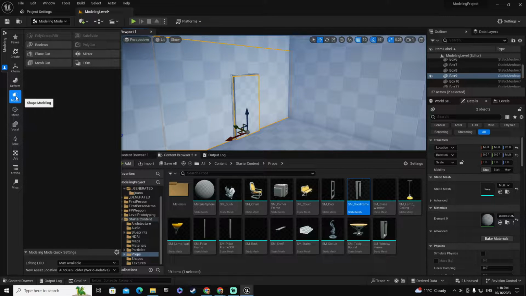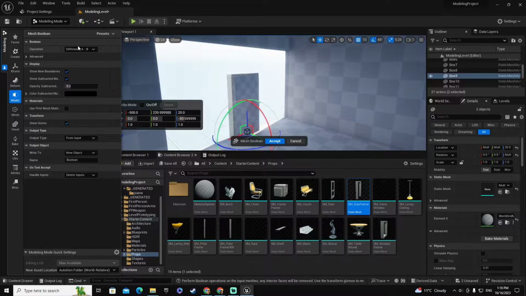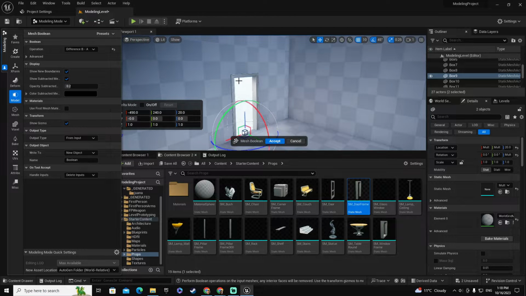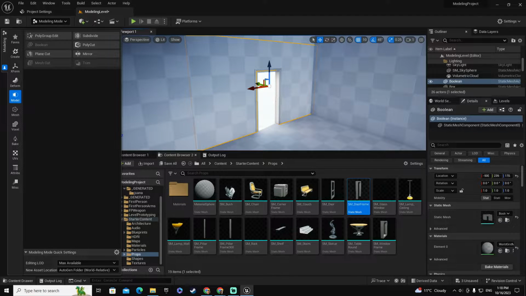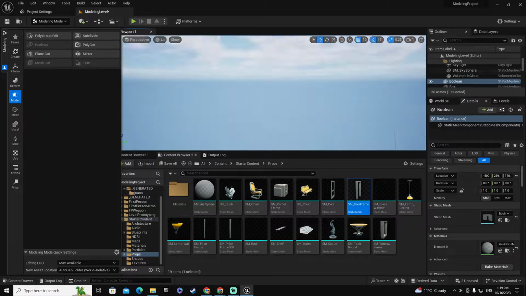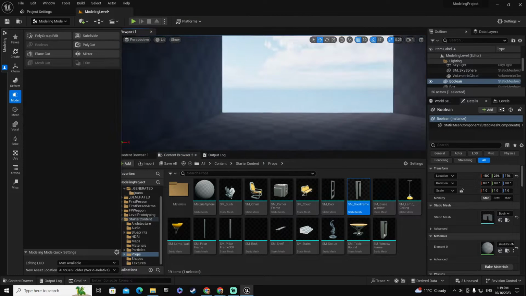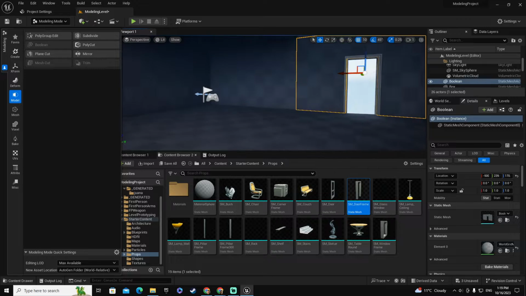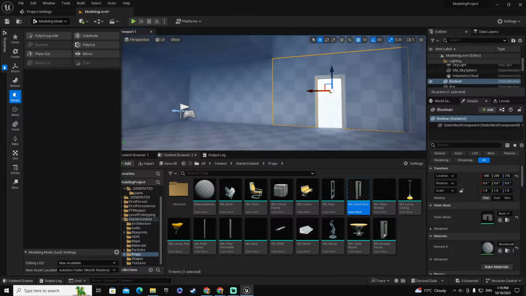And now I will select in the modeling tool, Model, Boolean. And here you have different options. As you can see, at this moment it just created a hole for the entire wall. Now if I change the order of the Boolean operation, I can see that I have the hole on the wall. Let me accept this. And now we have literally the hole that we were looking for. You can see this is the back of my house or my office, which is really great. Good, excellent. So we have the door.